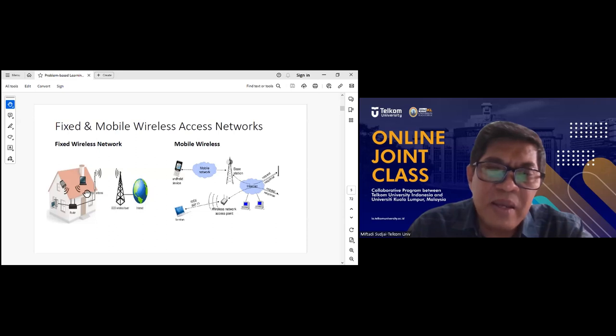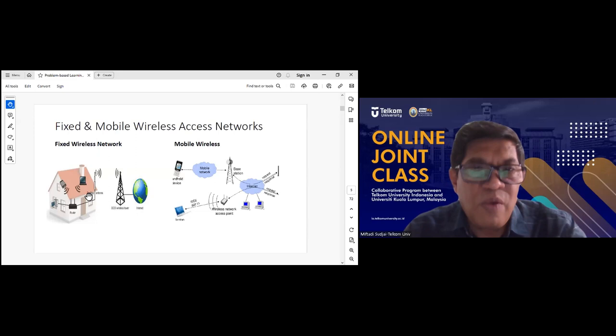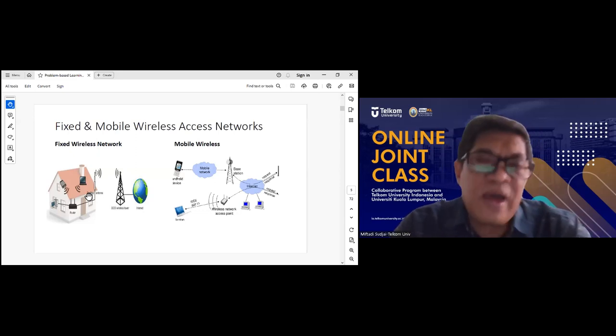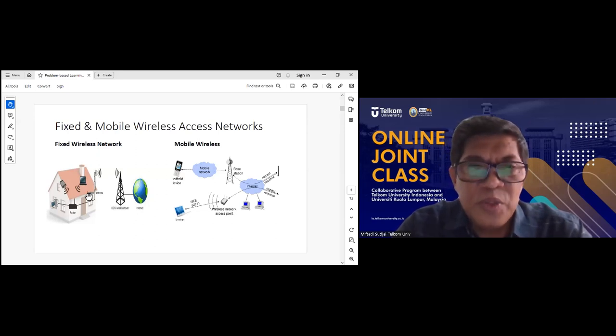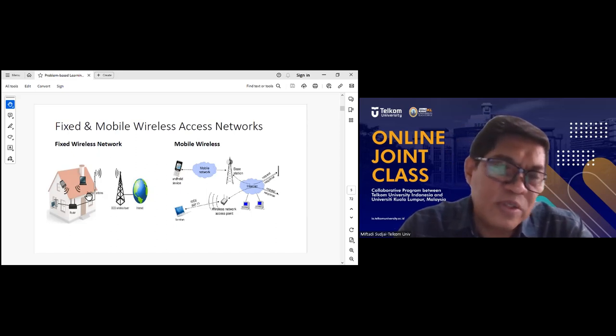While the fixed wireless sometimes can also provide a limited mobility to the user, like the use of Wi-Fi, when we connect to Wi-Fi by using a handphone, we can move around that area, around the coverage of the Wi-Fi, for example in a radius of 100 meters or 200 meters. But when we move out from the original coverage to the next Wi-Fi coverage in a different area, then we have to make a reconnection to that next Wi-Fi. So when we make a call, for example, the call cannot be transferred into the next coverage area. That's what we call limited mobility. This kind of network is normally categorized as fixed wireless. Why? Because they don't support a handover mechanism.